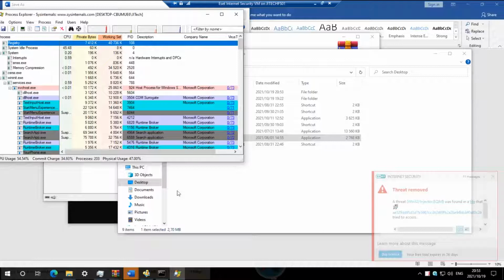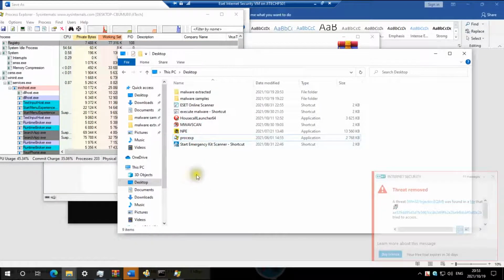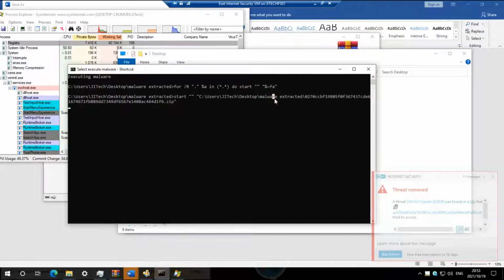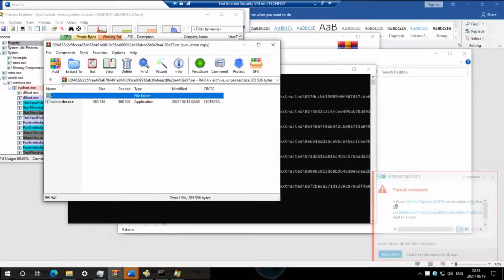Okay guys, so yeah, as you can see there, we're facing a bit of problems, but nonetheless we'll continue. I'll try my best. If it keeps on restarting, I'm just going to leave it and then start the Eset scan. But let me just see if I can get some more malware executed. Maybe we'll be lucky, and then I'll let you guys know.